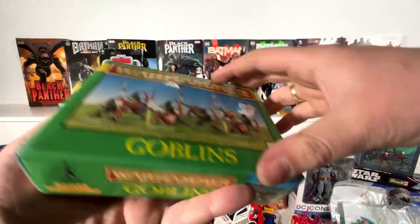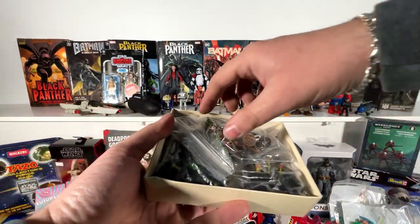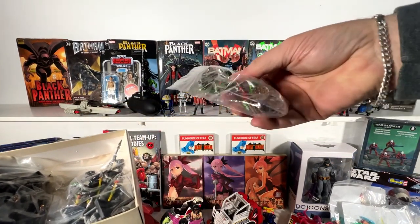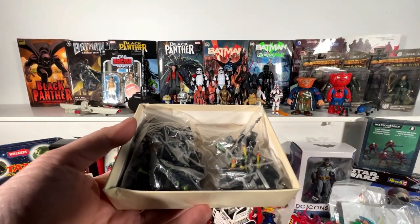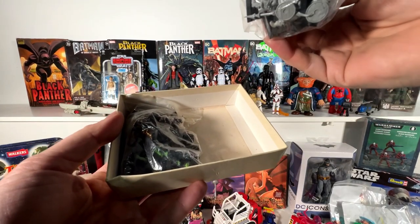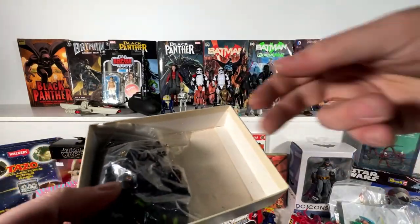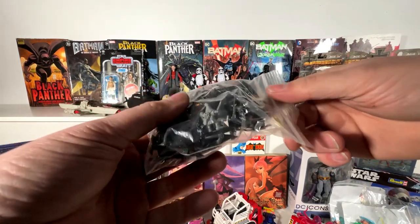Goblins. Damaged the box there. It's a shame. Right, well, that's more than what should be in the box. That shouldn't be in there. Some kind of chariot or battle wagon of some kind. So there should have bows and arrows or spears and... There we go. That's what's supposed to be in the box. That one there. So that battle wagon thing and these, I think, are extras.